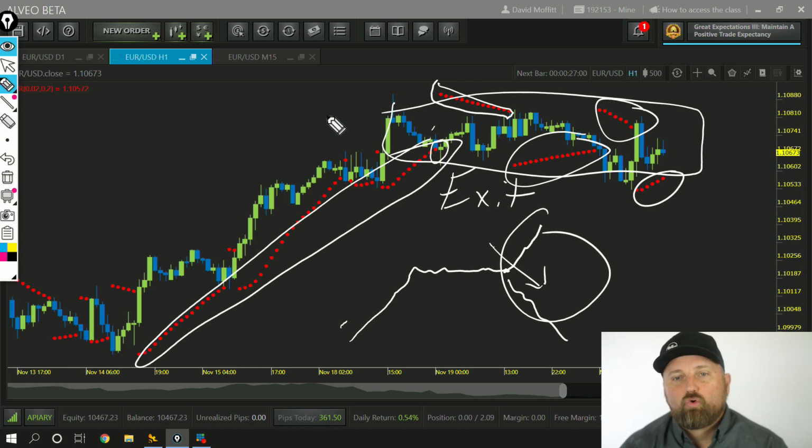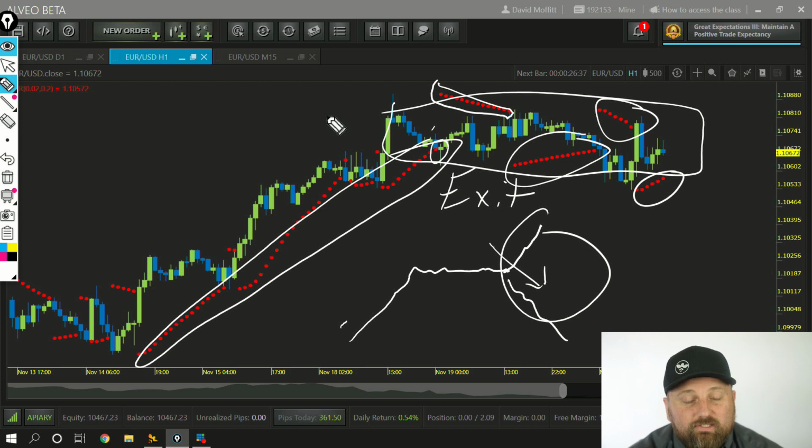A lot of times we need more than just one strategy, more than just one arrow in our quiver, so to speak. And so we can know what to do when it's a trending market. We know what to do when it's a consolidating market. We know what to do if it's an outside range or inside the range. We know when to fade, when not to fade. And we start putting all of these things together and we start looking at the market and say, what is the market doing right now?